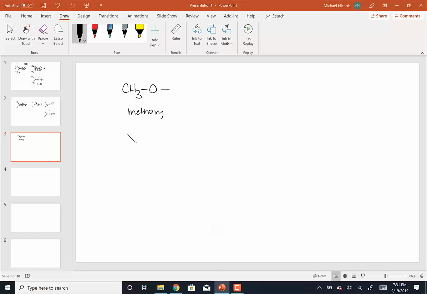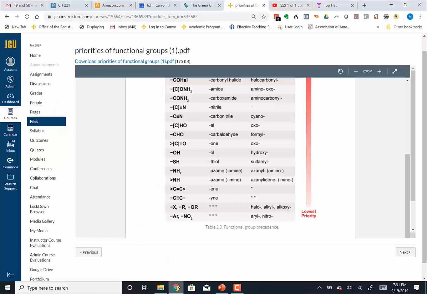If you have an isopropyl group attached to an O group, this group is going to be an isopropoxy group. So in other words, it's just the alkyl group with the OXY suffix. But this entire group has no more standing than a methyl or an ethyl or a bromo, and we simply alphabetize it based on an M or an I.